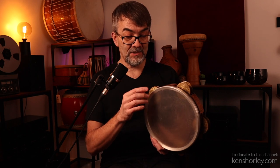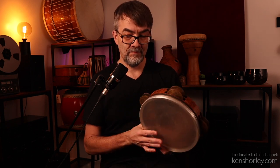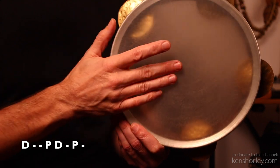And it depends on how much jingly sound you want. If you keep the drum vertical, you get more jingle. Each time you play pa, it accentuates that jingle sound. If you want a little less jingle, just tilt it slightly away from you. Because this is a dance rhythm, I like maximum jingle. So that is what the dominant hand, in my case the right hand, is doing. Dum pa dum pa, dum pa dum pa.